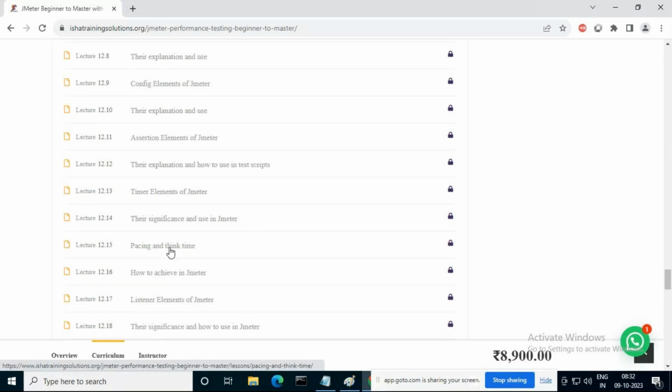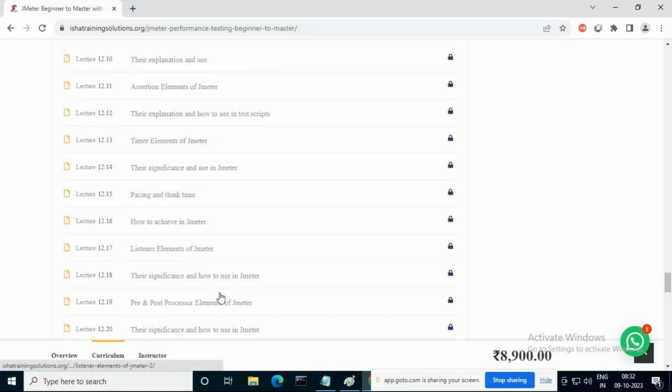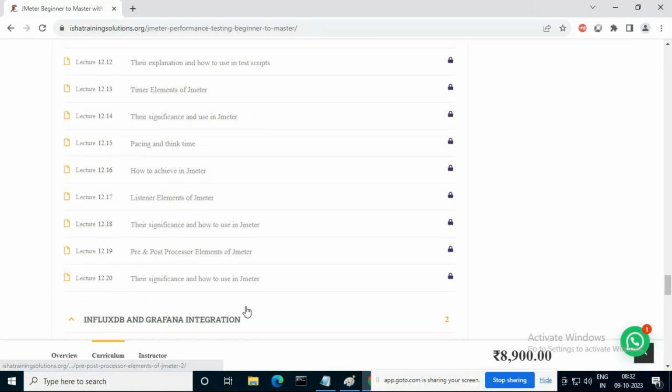So how to achieve that in JMeter, right? That we are going to see, listener elements, pre-processors, post-processors. So these are the different elements in JMeter and their attributes in detail.